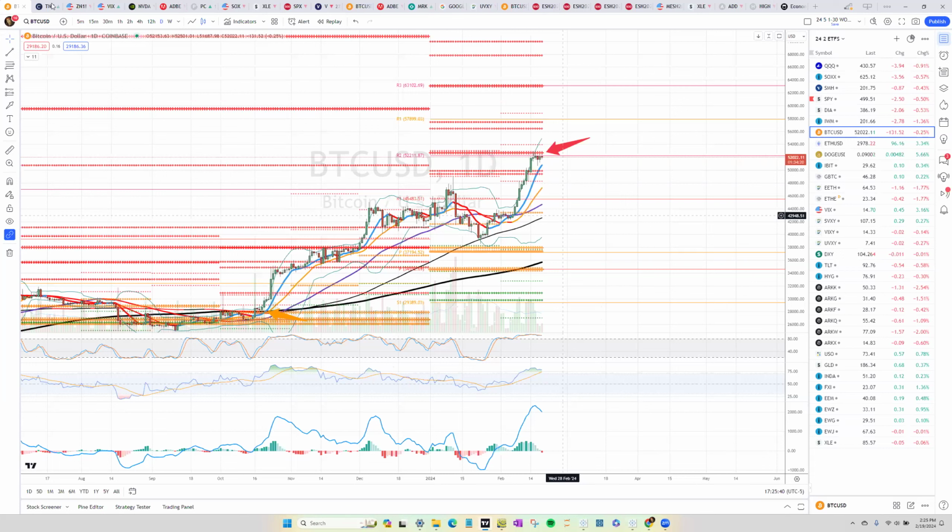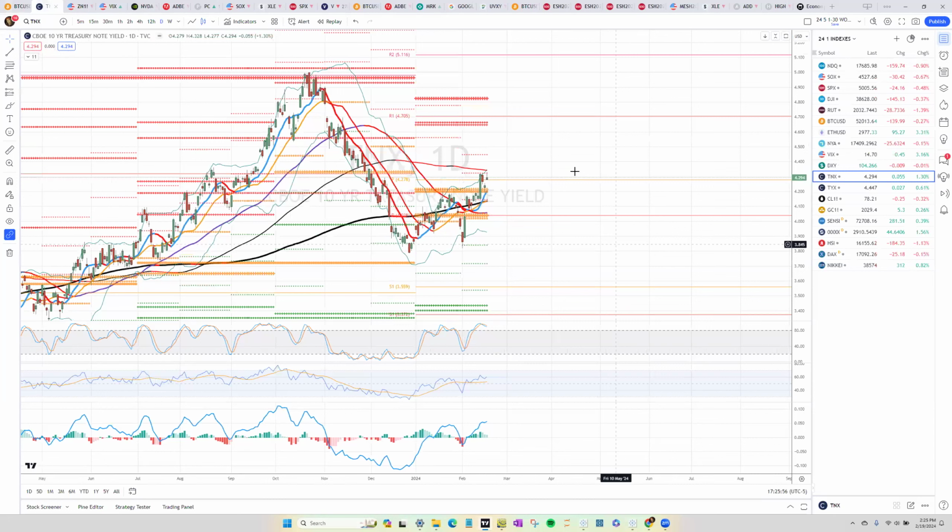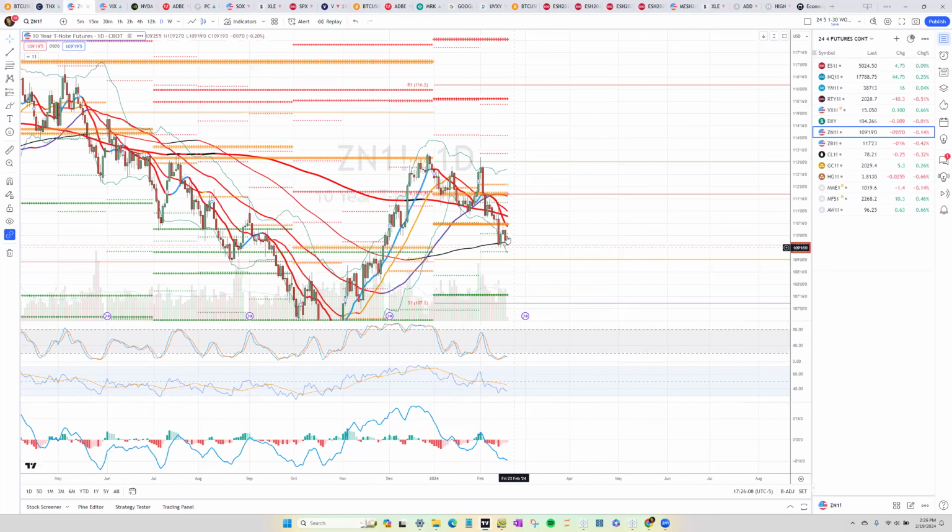Otherwise, I think a lot of stocks may be coming to a more vulnerable point. Here's the 10-year yield, which moved the market quite a lot last year. It doesn't mean the same thing will happen this year, but it is back at highs. And even though this bar looks a little toppy, what the futures are doing right now, it's probably going to open higher. This is the futures for the 10-year yield. The bond market is closed, obviously, but the futures are open. If bond futures are down, that means the yield's going to be opening up. So I think that may pressure markets, especially in the next few weeks.